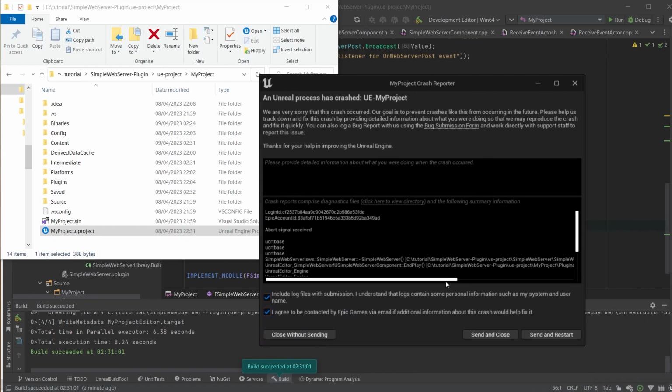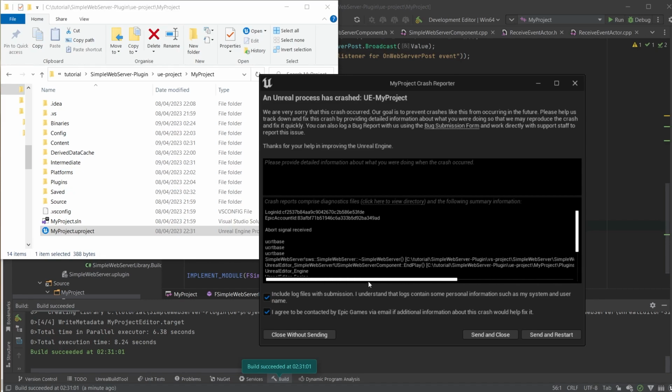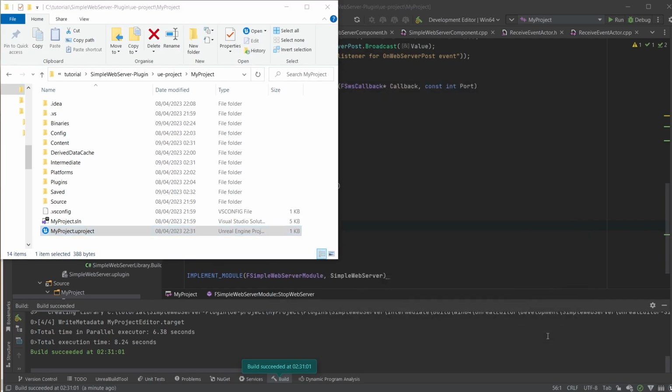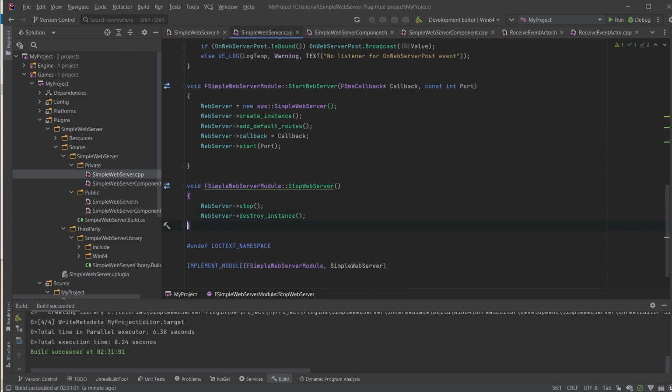It crashed the moment I stopped the web server. I do not know how to free the memory of this web server pointer. I am removing this line.